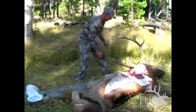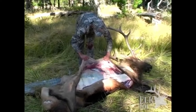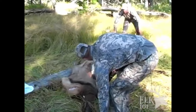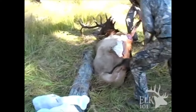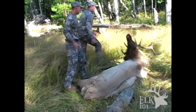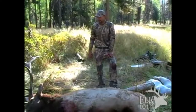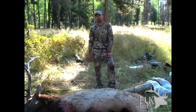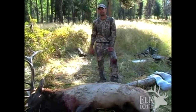To protect the meat on the opposite side, roll the hide back up onto the elk. Now position the head to allow the body to be rolled over. Now with the body flipped over, we're ready to start the second side. Repeat the exact same process as the first side. When you're done, the whole hide will come off. You cut it behind the head, cut the head off, you're ready to pack it out.